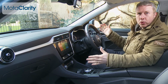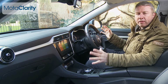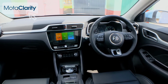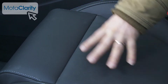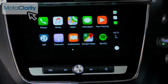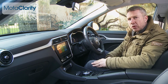Once you get through the cabin doors, you're greeted with a spacious interior, though one with material quality not quite the equal of what you'd find from more established brands. Still, MG has tried hard with a range of 3D shapes, metallic and chrome finishes, and faux leather upholstery on this top exclusive spec model. There's a decently large 8-inch centre dash infotainment display too, with smartphone mirroring and navigation. And a further small colour display sits between the 2 analogue dials in the instrument binnacle.